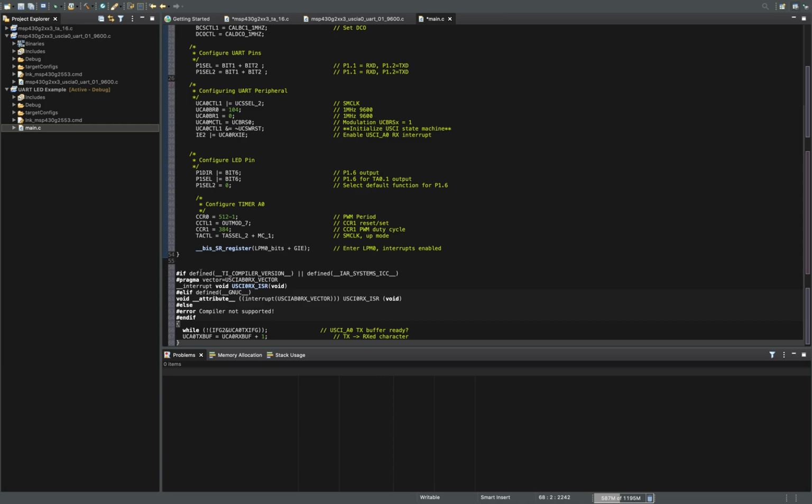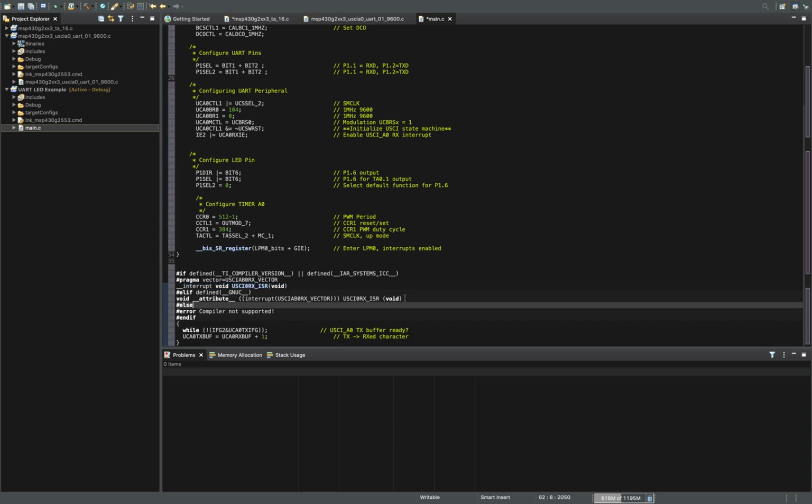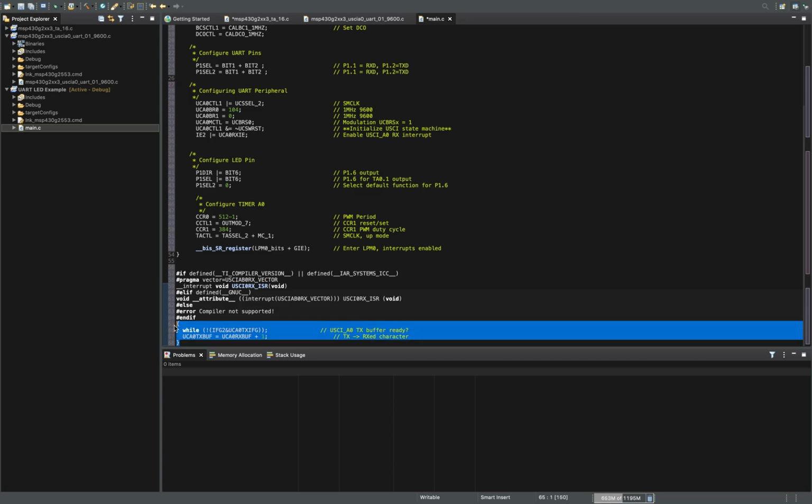All of these defines are trying to ask the compiler, hey, what version of the compiler are you using? If you're using this one, I know that I need to use this format for my interrupt routines. So for example, if we're using the TI compiler, we need to use this to declare an interrupt. If we're using the GNU compiler, we need to set this as our interrupt. Otherwise, tell our user that, hey, the compiler's not supported and it won't compile.